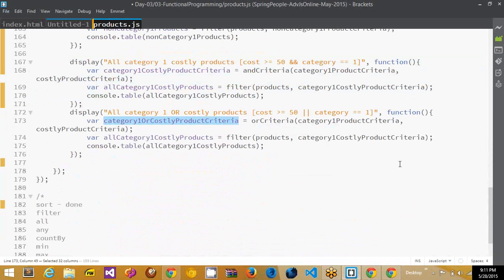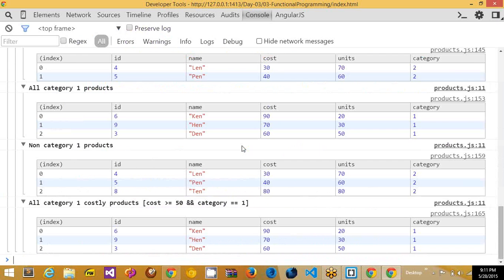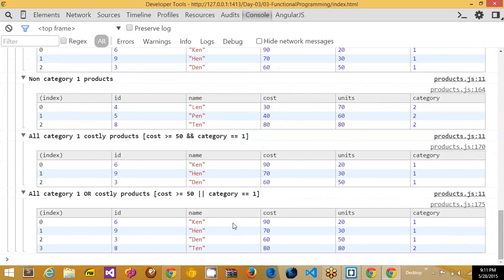Now pass this here and say this is all category 1 are costly products. Copy this, paste it, save this. Now you'll find that it gives you these four. Why? The first three are category 1 and the last one is the costly product.